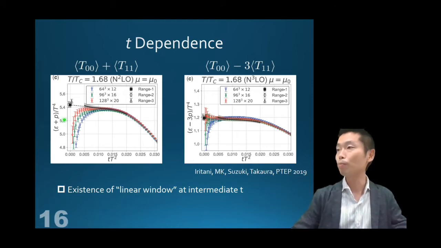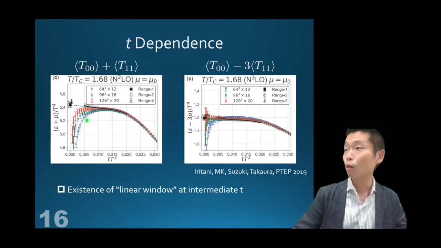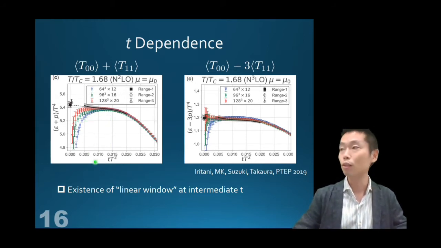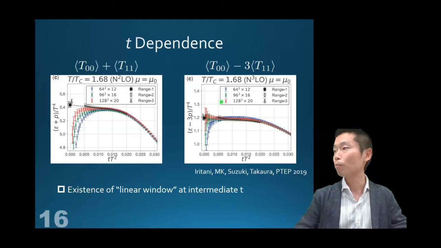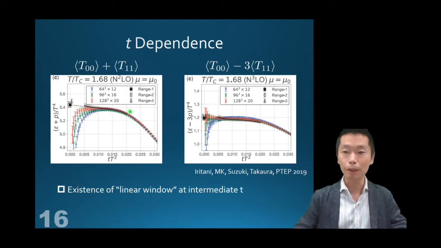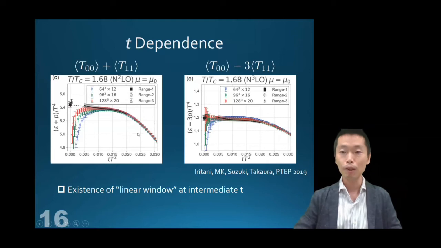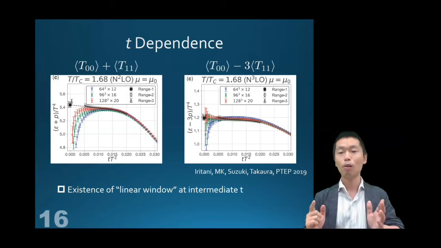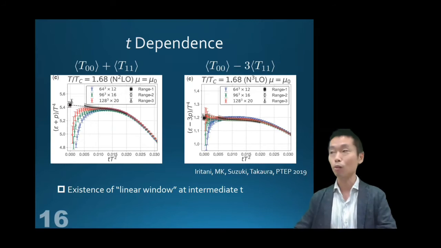Okay, and this panel shows the behavior of these expectation values at non-zero flow time. This axis is the flow time, and it is shown for 3 different lattice spacings. This panel also shows the same data for E-3p. Anyway, from this figure, you see that there is a range of t where the result behaves almost linearly. Once finding this kind of region, we can take the extrapolation. And in this extrapolation, we need the double extrapolation. I mean, t and a have to be taken to 0.